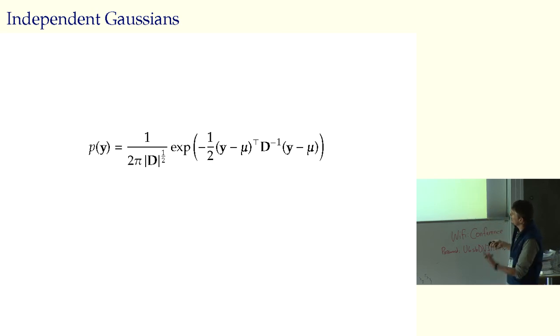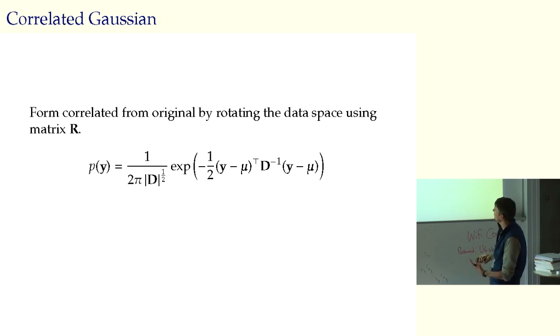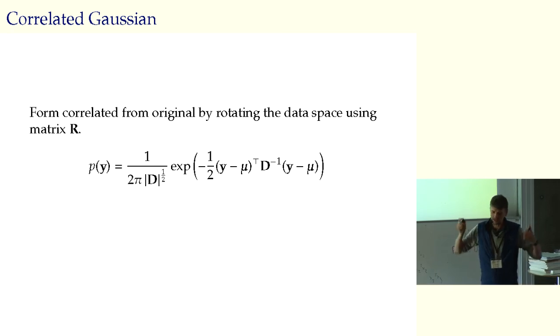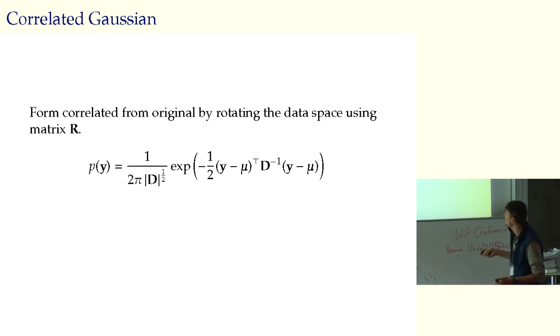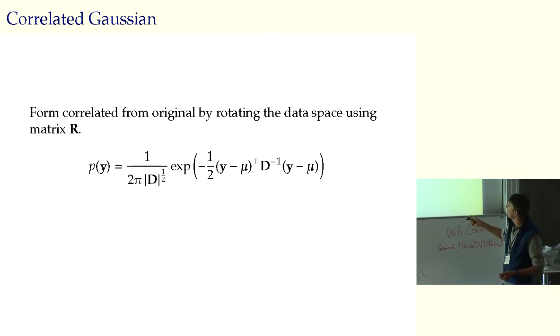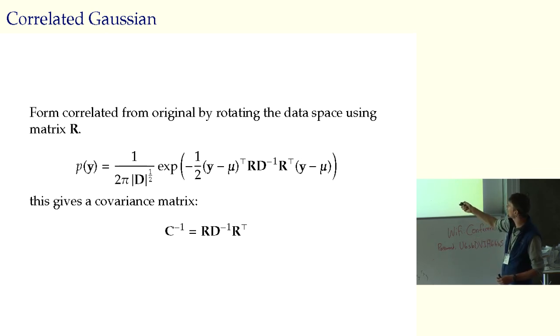Now this is, to me, the fundamental object, because you can always rotate back to this. So the idea of, and this is diagonalization of a matrix. All linear algebra operations map back to some operation in a Gaussian. And this one is diagonalization. So if we rotate y, if we just rotate the inputs, we can bring this rotation out of there and put it either side of this diagonal.